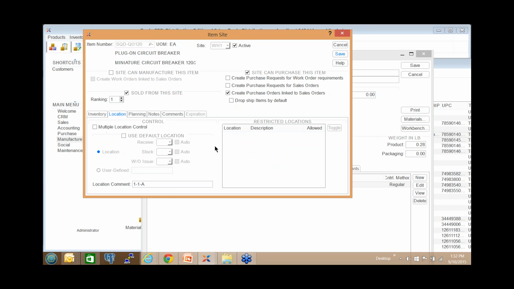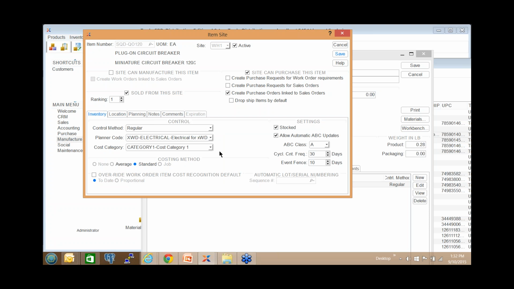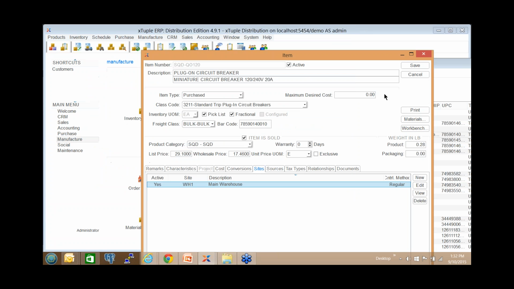And we can also use things like multi-location control on top of that to make it easier for the warehouse to find these items, derive where they're picked from, and set defaults. So a lot of this can go very much to the bone, and that's the kind of thing that you're not going to see out there in accounting software. It's not going to give you serial lot control, warranty type information, multi-location control, really managing that inventory that you have out there. That's one of the weaker links inside a lot of those packages.